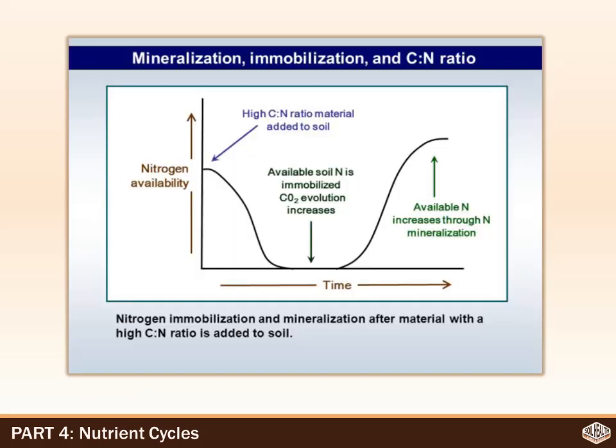This chart depicts what might happen to available nitrogen, such as nitrate within the system, here in the center of the chart in green, when a residue of high C:N ratio is added into the system. The microbes will happily eat up all of that carbon, but in order to process it, they will have to pull from the nitrogen pool within the soil, thus immobilizing it. They are assimilating that nitrogen into their organic tissues. This creates, in this case, a dip and nearly a total consumption of all of the nitrogen within the soil system.